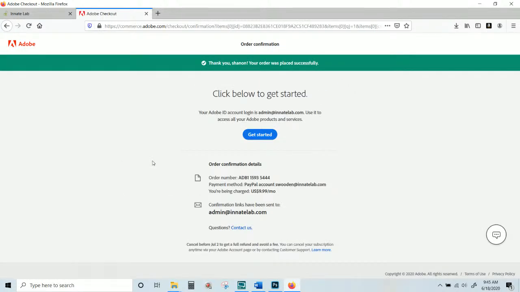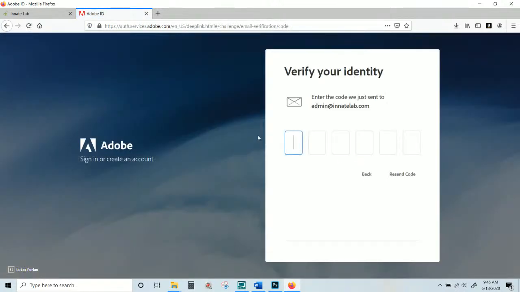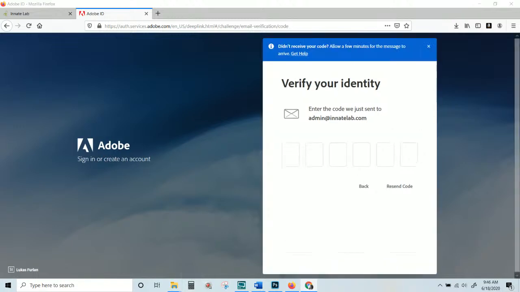All right, so this is what you're going to end up with after you pay for it. Maybe even after you do the free trial, it's going to ask you to get started. Okay, so let's go ahead and get started. So they just sent something to my email. Let me see if I can open my email in a different window and browser. And this just happens to be the email that is hardest to get to, but we'll get through it together.